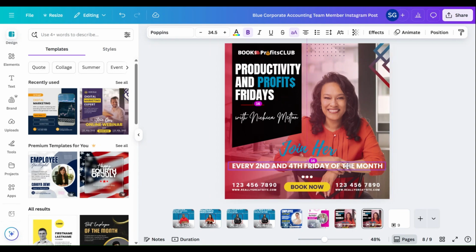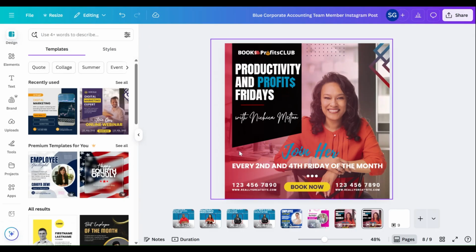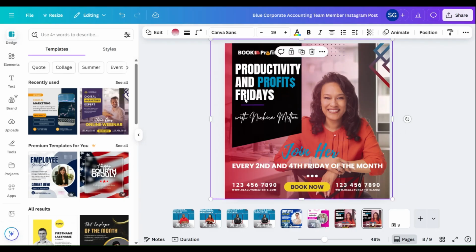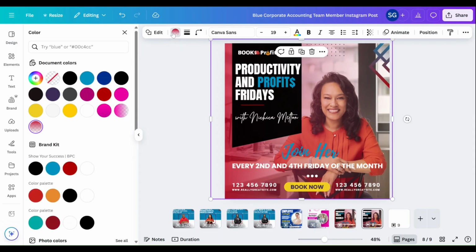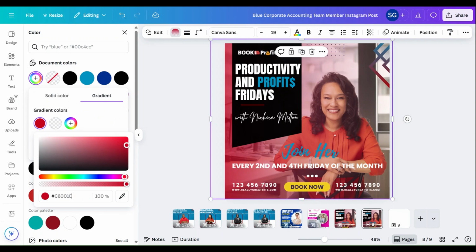Go ahead and change this color by using the exact font color for the brand, and I went ahead and put that in there, made it gradient, and added my other color as white. And then I'm going to go ahead and select the particular style that I want to do.